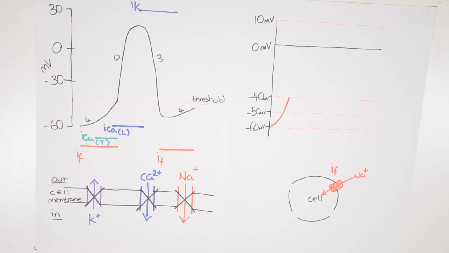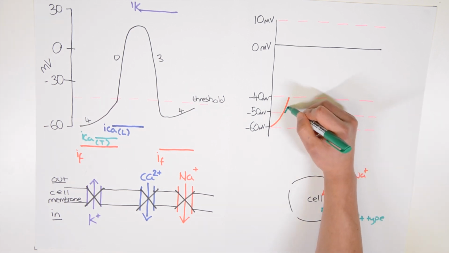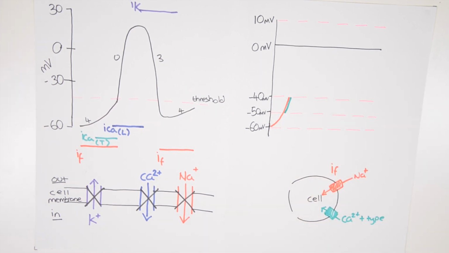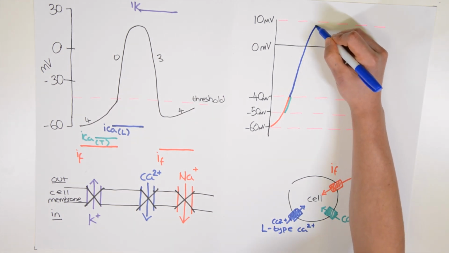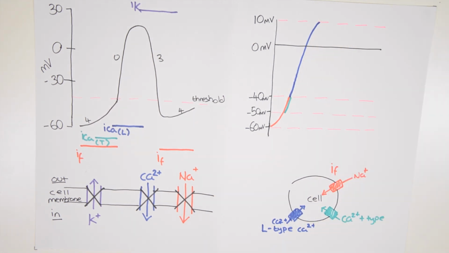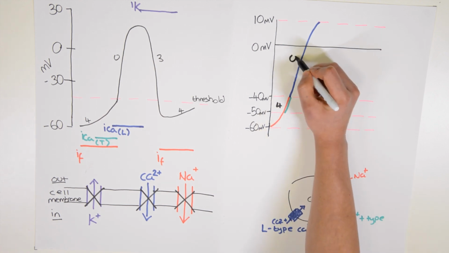As the membrane potential reaches about -50 millivolts, the T-type calcium channels open. As calcium enters the cell through these channels down its electrochemical gradient, the inward directed calcium currents further depolarize the cell. And when the membrane depolarizes to about -30 to -40 millivolts, the L-type calcium channels open, and so begins phase 0. During this phase, more calcium enters the cell, which consequently further depolarizes until an action potential threshold is reached at around +10 millivolts.